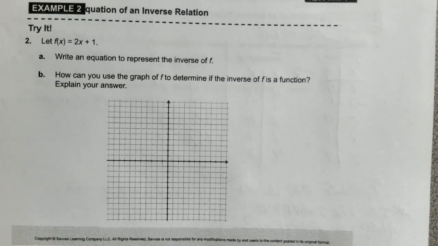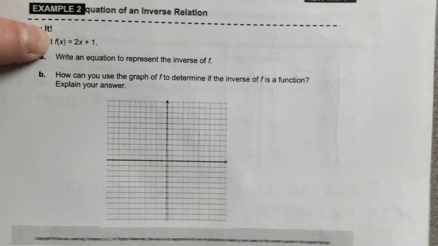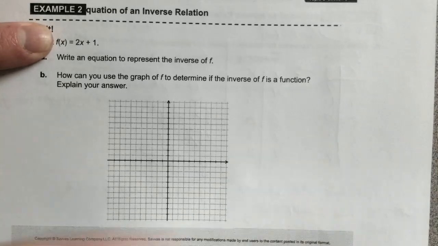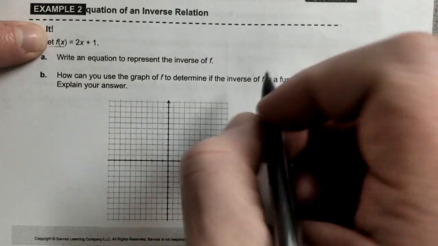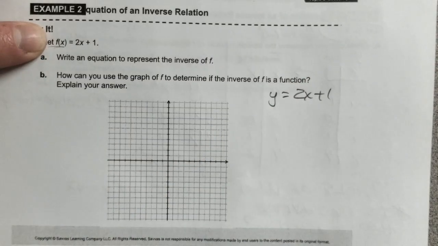So what is step 1? When we're going to solve this and find it algebraically. Make it equal to 0. Not equal to 0. Before we solve for y, I have to switch it from f of x to y. So y equals 2x plus 1.